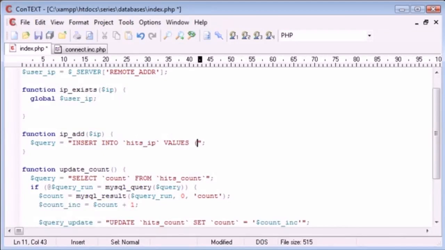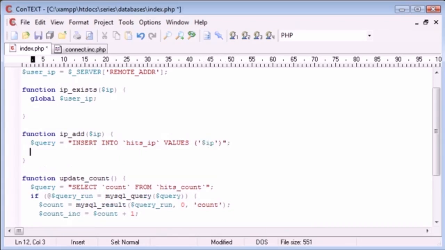Insert into IP values, and we only have one value, so that's it. Values is the IP that we specify in here, so that can just be IP like that. Now we come down and we say query run equals MySQL query.